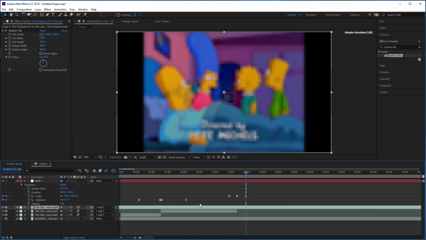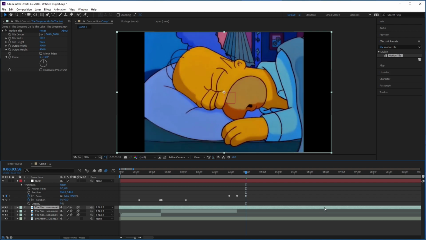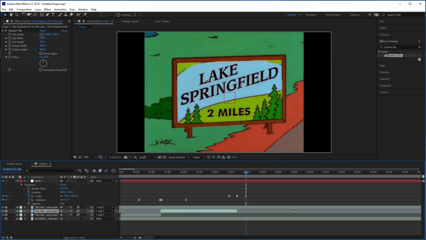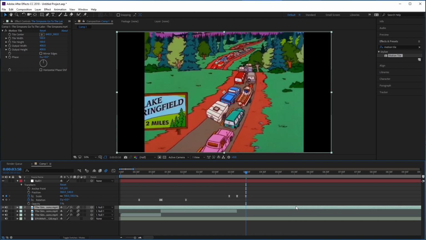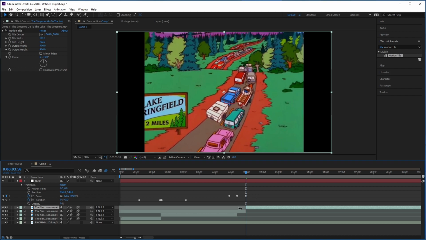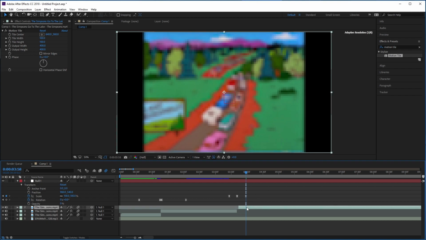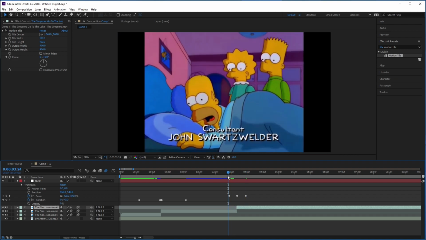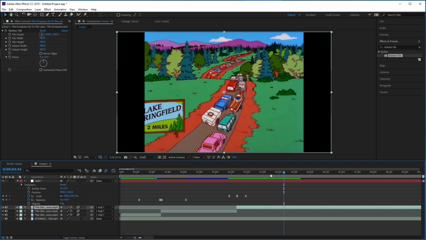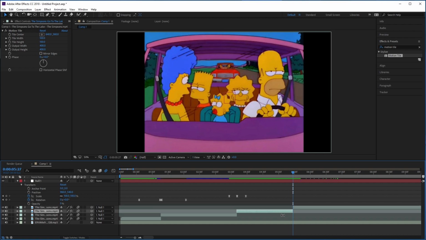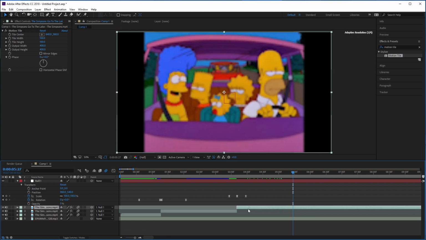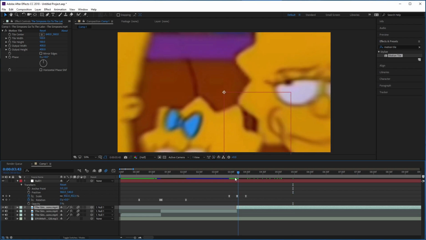So let's go over here, and we don't like this part, so we'll just go here and, okay, let's do this part. So let's move it, cut that, delete that, and move it back here. If there's something you didn't like, you can always go ahead and edit it back. So let's say I like this part better. I'll just go here, delete that one from earlier, and drag this to that time we moved.